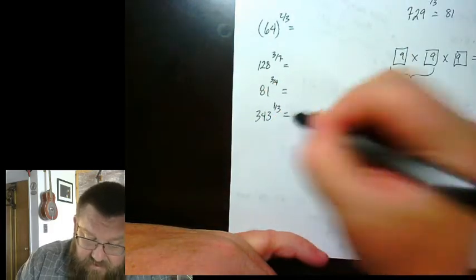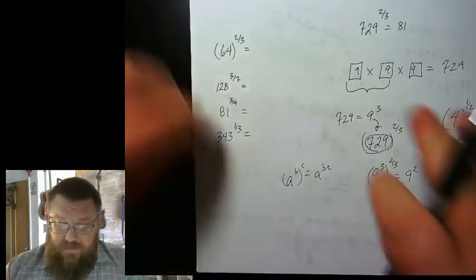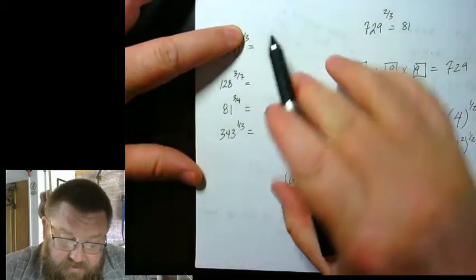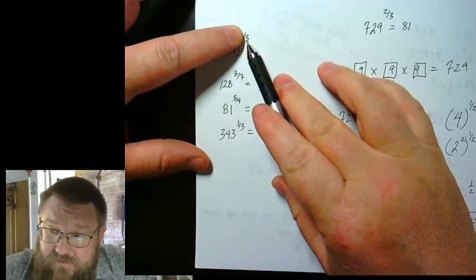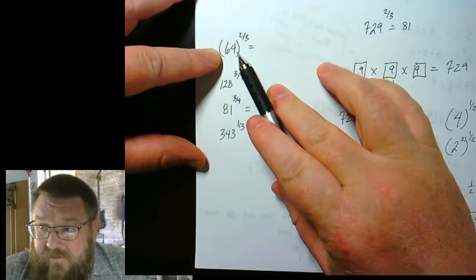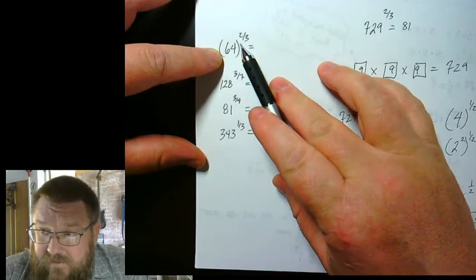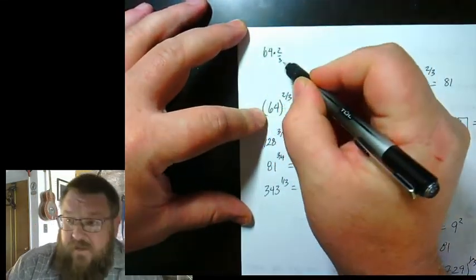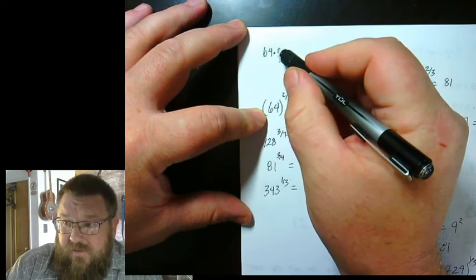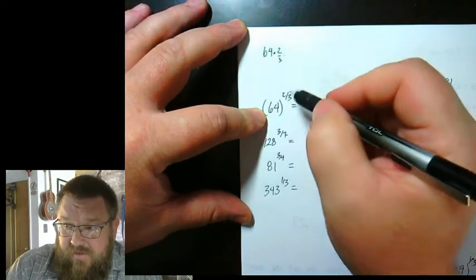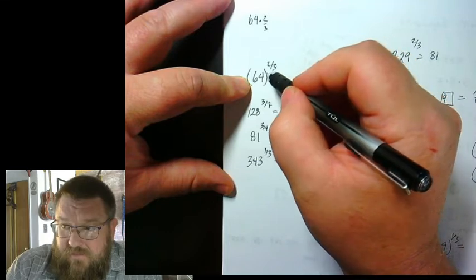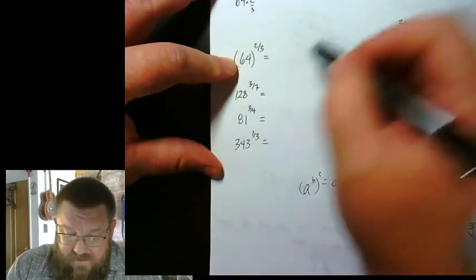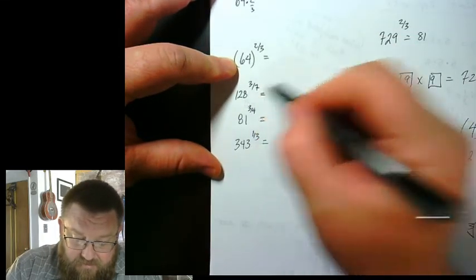See how you do. Now look, here's the deal. Number one, you have to be able to read it. See that 3? We're looking for something times itself 3 times. It is 64. And the reason we're looking for repeated multiplication is because this is an exponent. It would be different if it was this. Here we'd be looking for something added to itself 3 times. It is 64. We take 2 of those. Here, what times itself 3 times is 64? Take 2 of them, multiply. What times itself 7 times is 128?